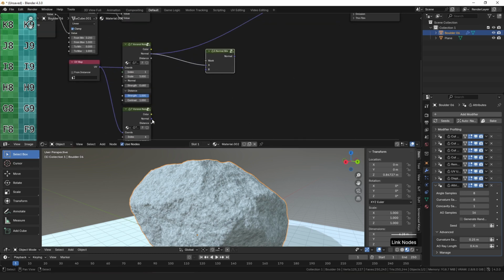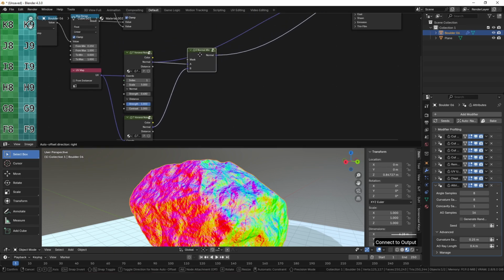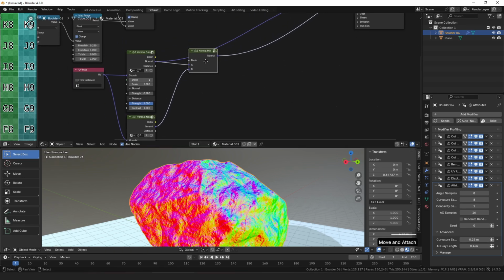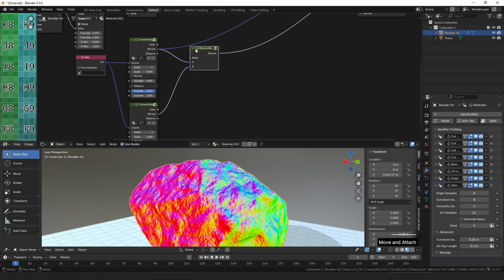We just plug the two normal maps together and they both get added together. You have to control the strength of these normal maps. If you wanted less of A or less of B, you control that through the strength slider on the texture as opposed to mixing them.